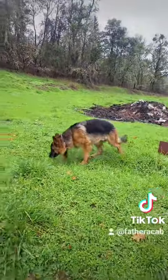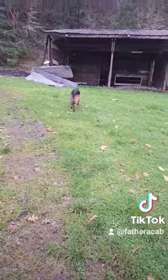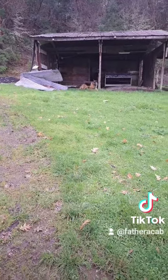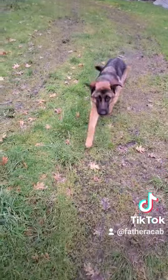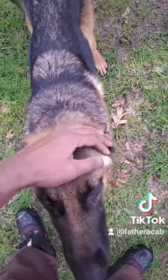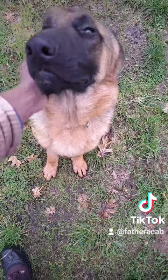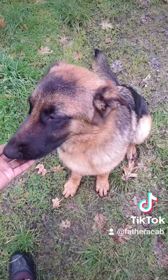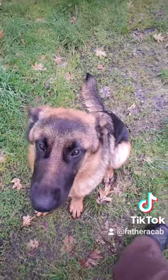If you ever find a breeder who breeds for color or cosmetic traits, avoid that breeder. You breed for functionality — how well the dog works, how well it functions, and its temperament. Breeding for cosmetics often leads to health defects. The reason Tino is so healthy is because he was bred to work — bred to be functional, physically sound, and good in temperament. I've only had him about a week and he's been one of the easiest dogs I've ever trained, because he was bred for it.